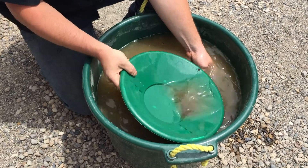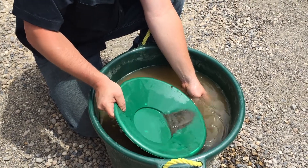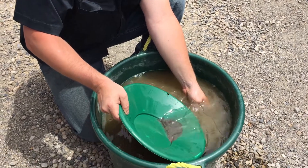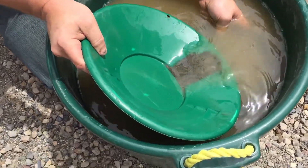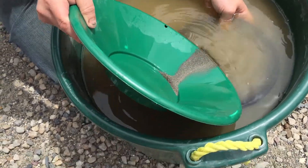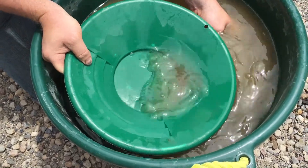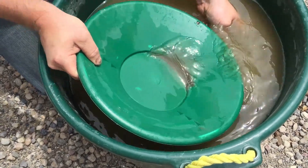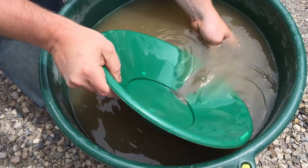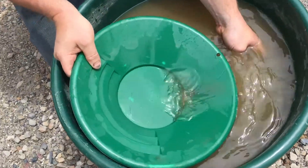Did you finish it off on something like the RP4? I finished it off on the RP4, absolutely — and be able to go straight to a furnace and smelt it after that. I'm probably losing a little bit of gold in there, that's why I'm panning into another pan. Just need to clean it up a little bit. There's a little bit of gold I see there that just went out.